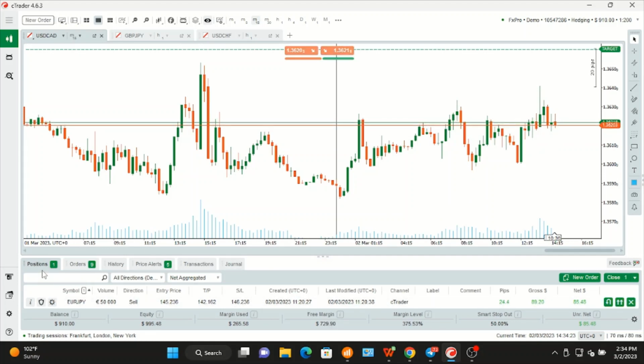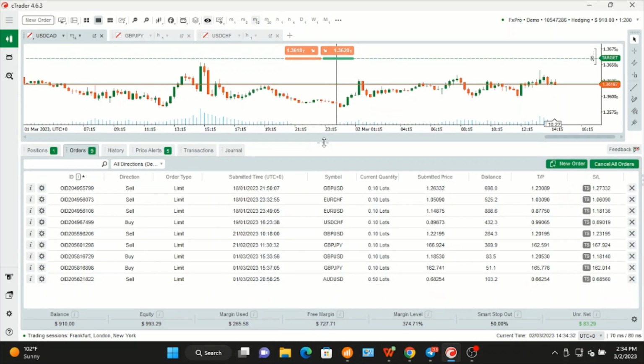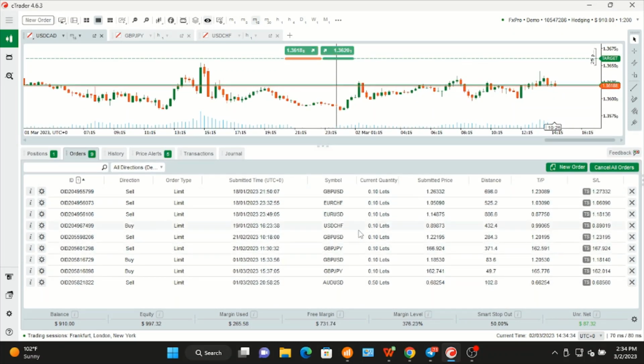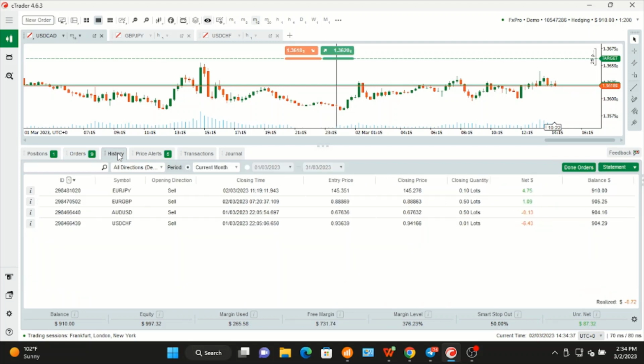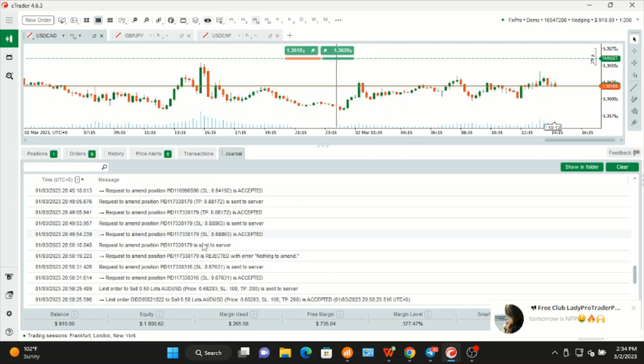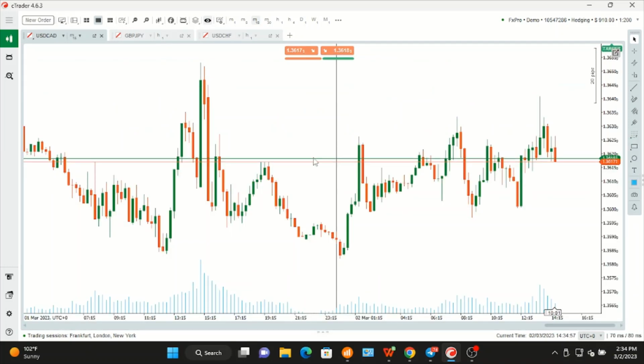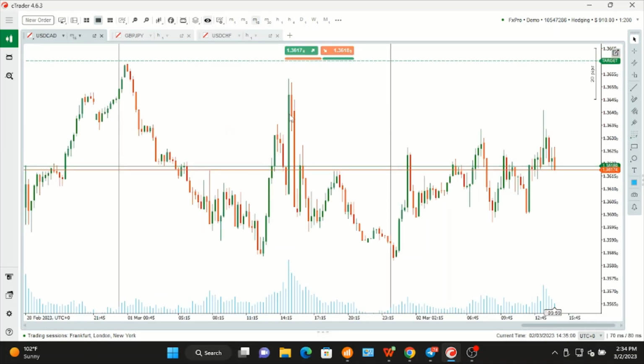So this particular panel gives you the trade information, and you can have your positions that are open and your pending orders. So you can have pending orders on the market. Okay, so these are my pending orders after my analysis. Then you have the history of your trades. Then you also have the price alerts in the market when you set them yourself. You also have the transactions and then the journals. These are the activities that the system records on your behalf anytime you log into the platform. When you pick a trade, whatever you do is logged as a journal on the platform that you can refer to in days to come.